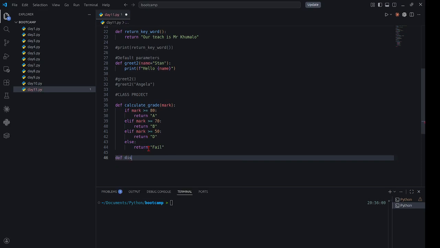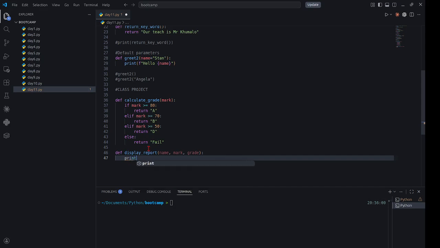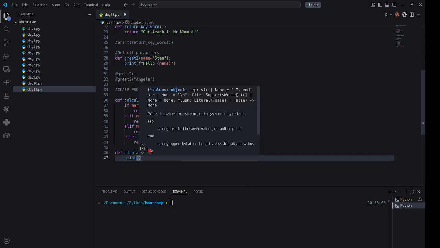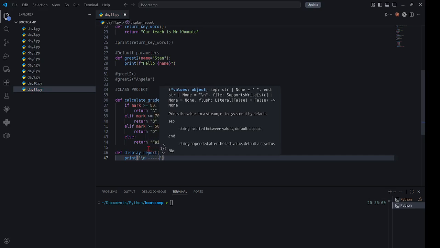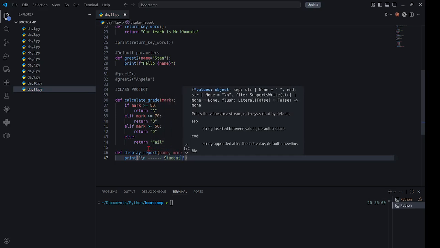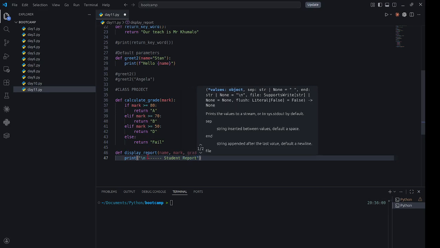Okay, def display_report. We're going to need name, mark, and the grade, right? So print, let's say backslash n, student report.